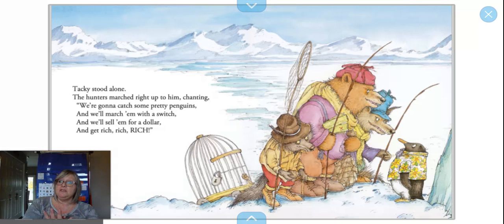All right, hopefully you went ahead and either thought about it in your head, talked to a grown-up, or said it out loud. The thing that's really important here is we've already talked about in the beginning how Tacky maybe didn't do things as perfectly as some of his friends that he lived with. The middle of this story, the important information that I need to tell is that we have hunters that are coming and are dangerous to the penguins. And in the middle of our story, we have Tacky, who has just met the group of hunters.